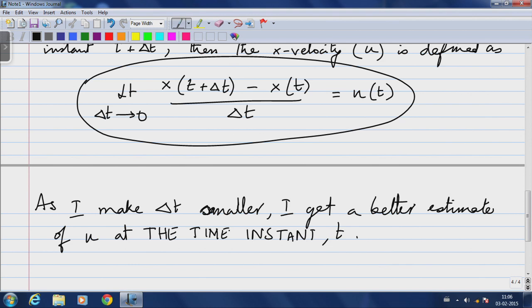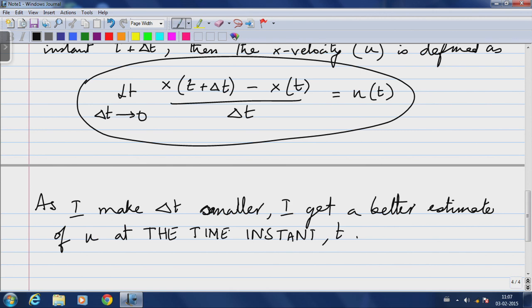So, if I am interested in the actual velocity of a body at a particular time instant t, I can start with 1 second like we drew in the picture earlier, but if I have the ability to let that time span of 1 second become smaller and smaller and smaller, I recover a series of numbers which will converge to one number u, and that number is the instantaneous velocity of this vehicle at the time instant t.